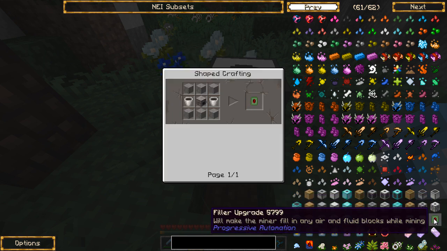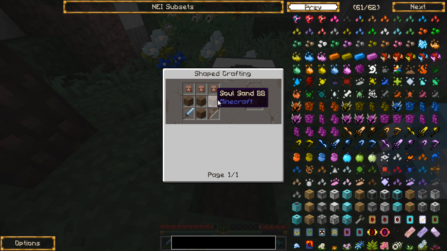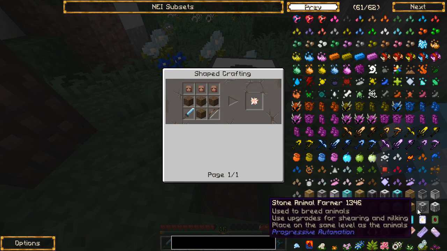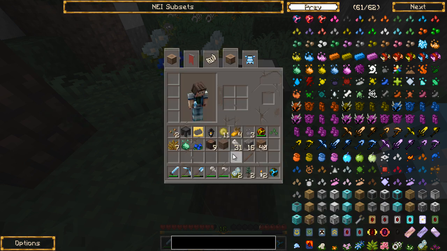How much does that cost, though? No, not the filler one. The wither upgrade. All right. So, nether star. Oh, no. We need a nether star? Soul sand is easy. The wither skeleton skull is not easy. So that's going to be something we're going to have to try and get at some point. The diamond upgrade, I mean, that should be easy enough. If we can get the nether star, we can get some diamonds.